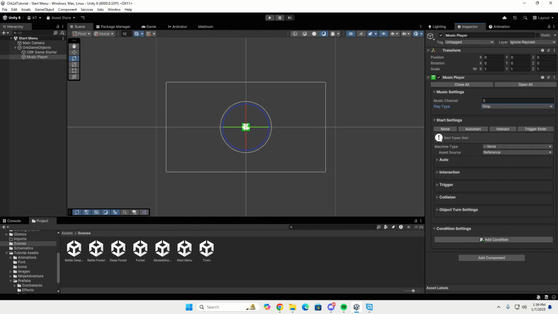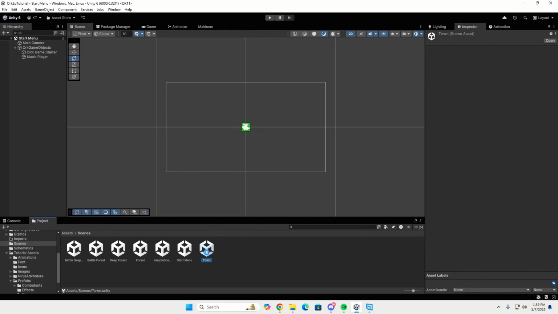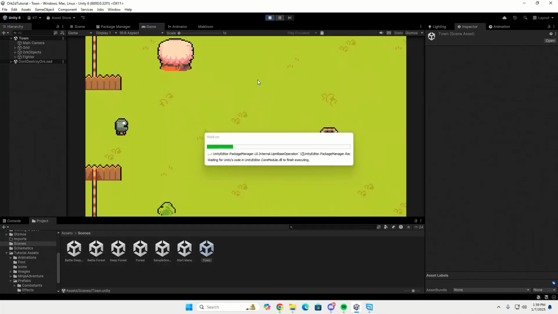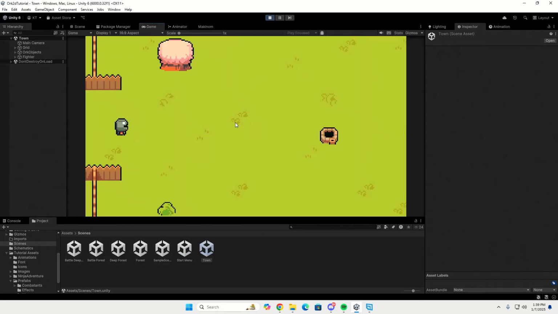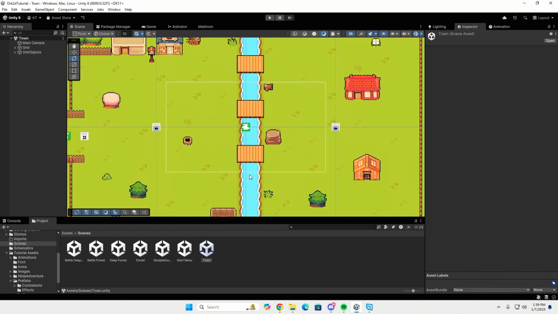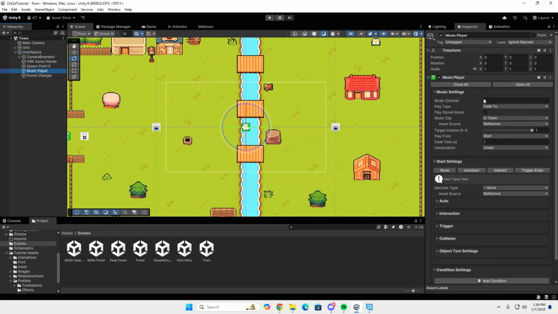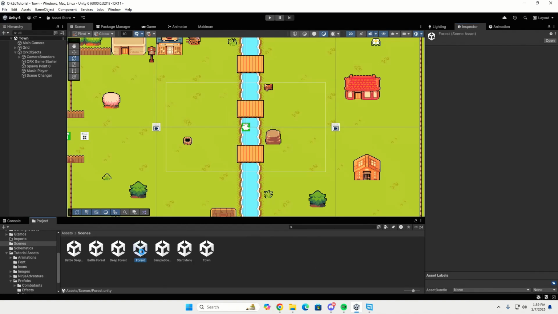We're going to save the scene changes. We're going to open the town, forest, or deep forest scene and hit play. So let's go to town. Let's hit play. So right out the gate, you can hear that music is extremely loud. So let's go ahead and jump in here before we do any more testing. Let's go to our music player and let's drop this down to a 0.3. That might still be too loud, but we'll edit this for the forest as well.